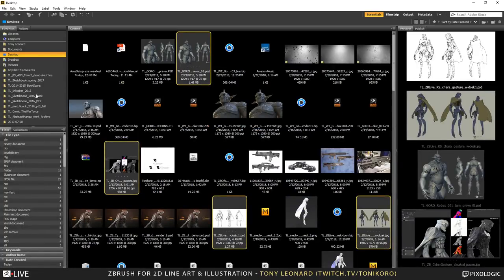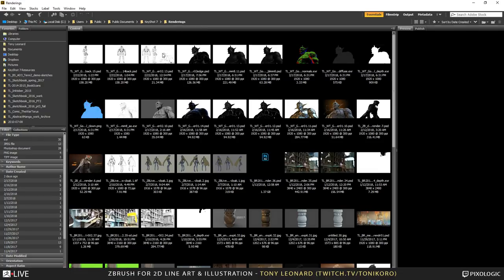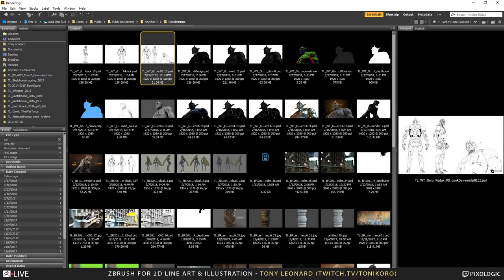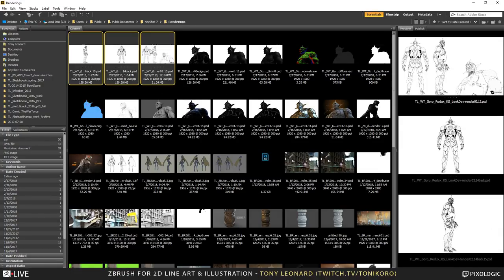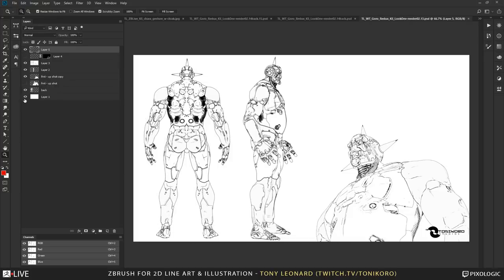I'll go over to my renderings. Here it is. Okay, so I'll grab these three guys and open them. So this is the stuff that I've been toying with over the last 2 weeks in my spare time, trying to come up with some stuff to show you guys.